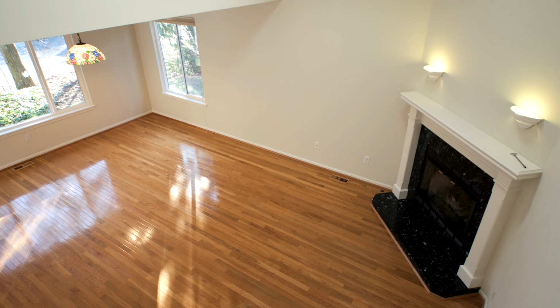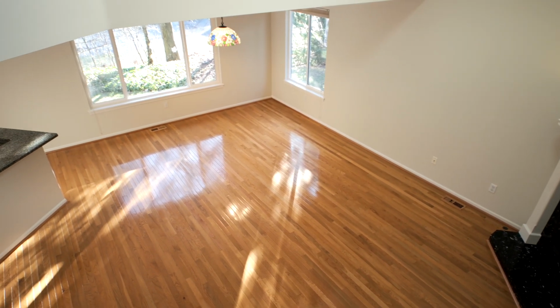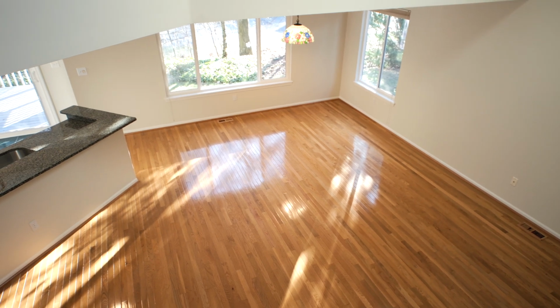And they've done some updates throughout, like I said, recently, some modern paint and stuff like that. But what's really cool about this house, we'll try to get this on this B-roll. We'll show you upstairs. This is not a box house, okay? There's a lot of interesting, maybe weird, contemporary angles, okay?